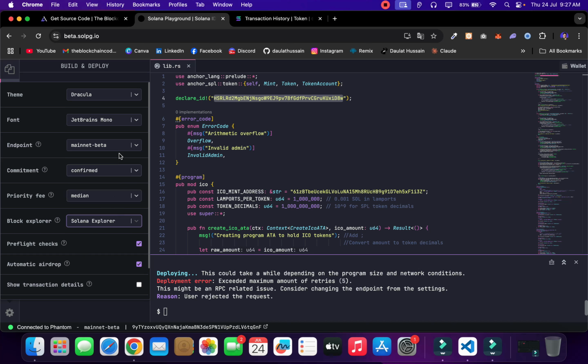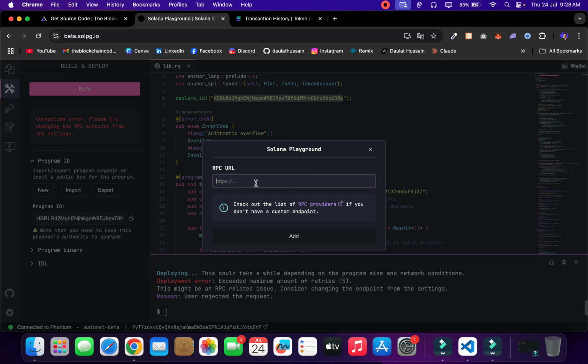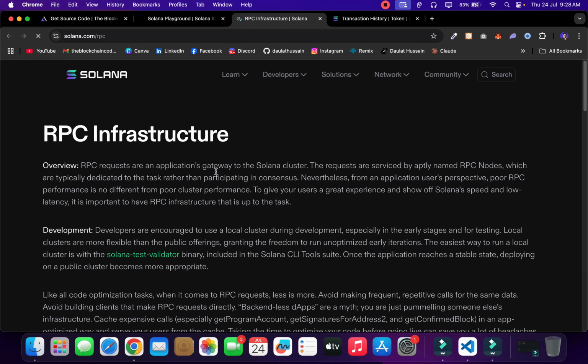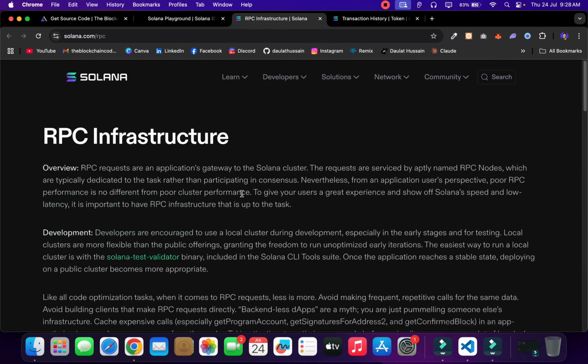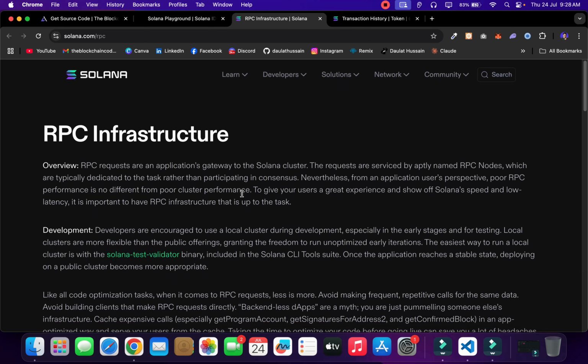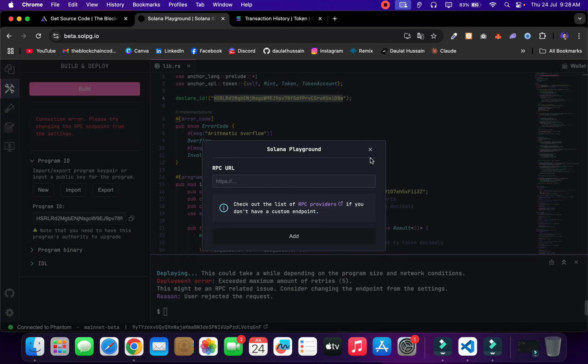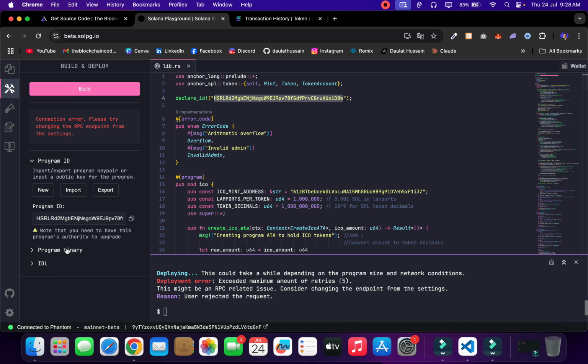So I would suggest that when you want to add a custom endpoint or change the RPC endpoint, you can simply click here on custom and give the name, or you can share the mainnet RPC URL. You can click here and they have a bunch of providers which you can use, and how you can do the configuration. That's all explained. You can use Anchor, Alchemy, Infura, ARKM, tons of providers we have. All you have to do is to provide the RPC URL.